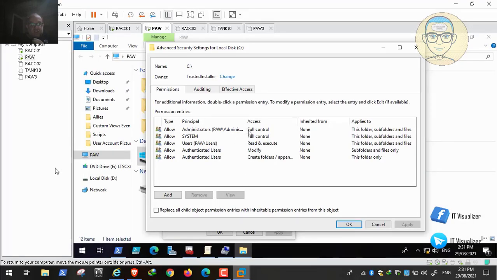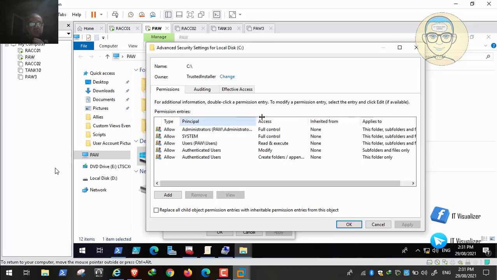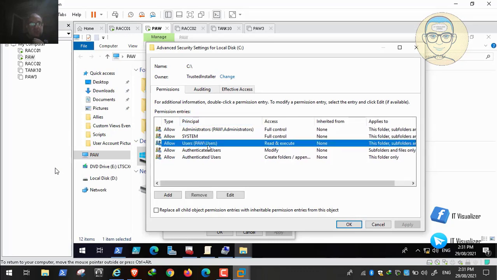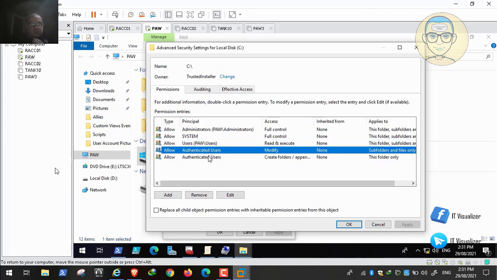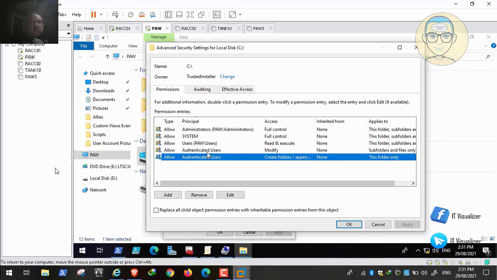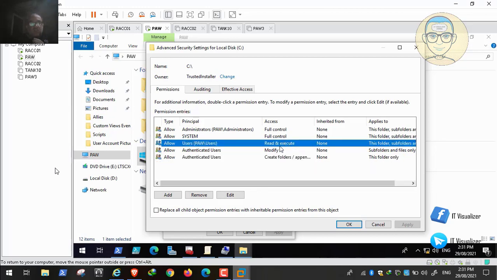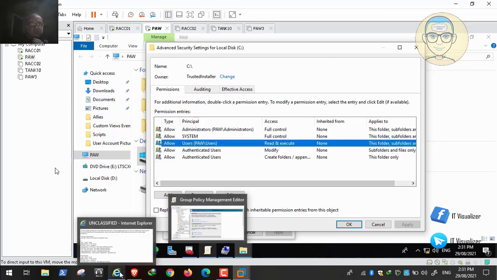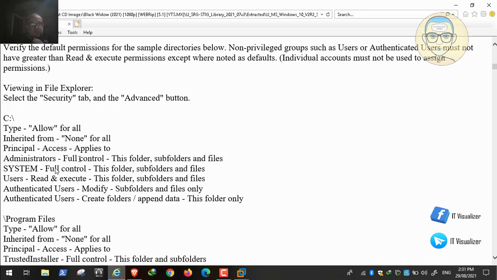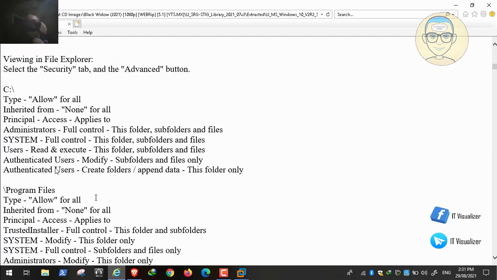So you need to make sure that your Windows 10 workstations have these local users and groups and these rights on the C partition, or the operating system partition. We have this on the C partition, so we are good to go. All of these are there.